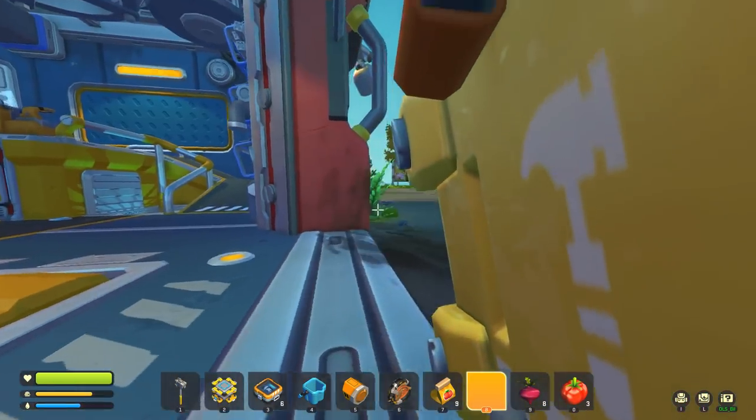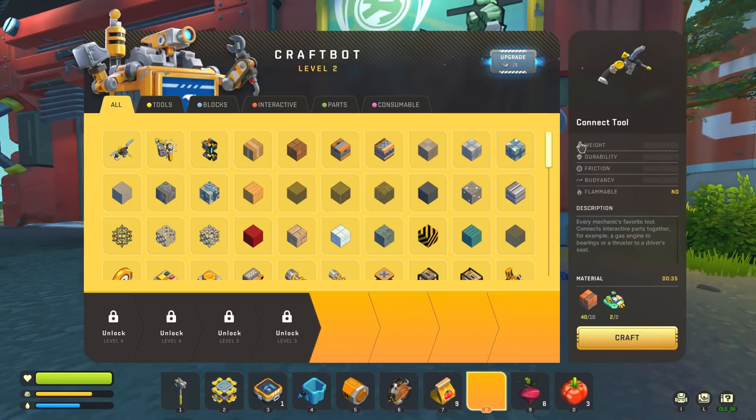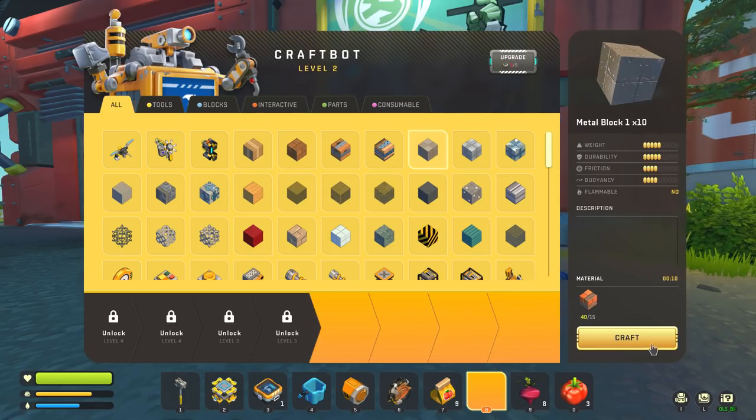You're a big guy. Nice. I guess I can upgrade him too. Dang it, I'm an idiot. I needed those component kits. Oh no. Alrighty, well, let's start making metal block, guys.